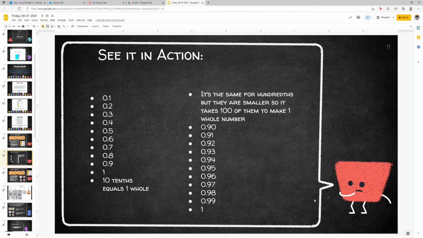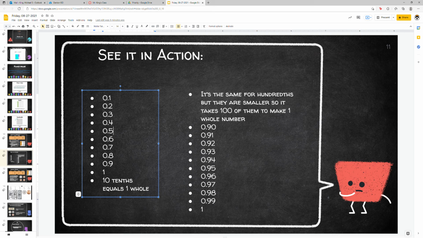So let's kind of see this in action, these decimal numbers equaling 1. This is what I mean by decimals being smaller than 1. Over here on the left, these are tenths, right? I've got numbers in that first spot right after those decimal points. That's not a comma, that's a decimal point. So zeros to the left, that's just a placeholder. There's no whole numbers yet, right? So I'm starting at 1/10.